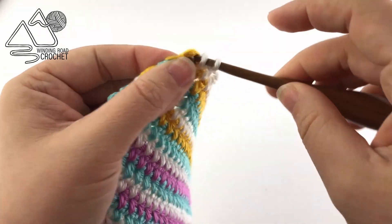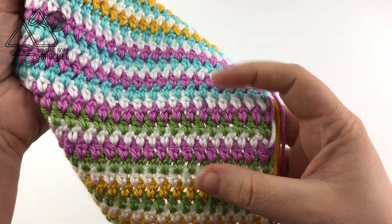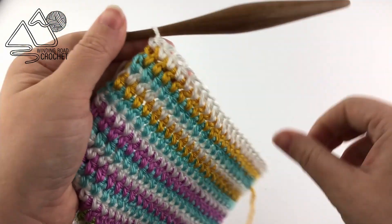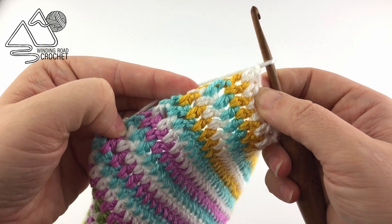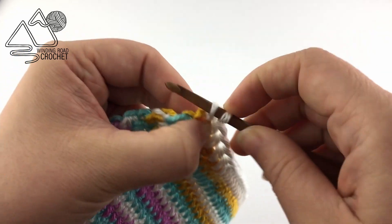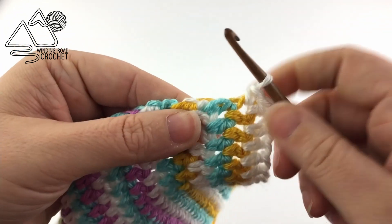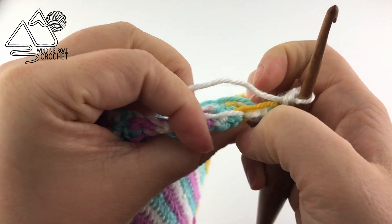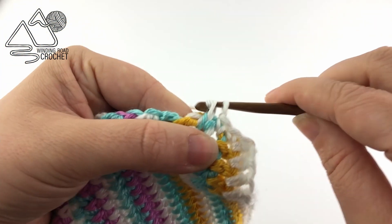So I'm finishing up my very last row. I want to finish with the color we've carried throughout the entire project — in my case this is white. You can see we have part one, part two, part three, and part four — they're all just one quarter of the blanket. Now what we want to do is add a border. To do this I am going to chain one and single crochet into the side of every stitch along this project. Since we worked half double crochets between the posts, I find crocheting loosely and working one single crochet into the side of each row works perfectly. As you work your single crochets, make sure to work around the yarns that we carried up the side of the row — this will help hide them.